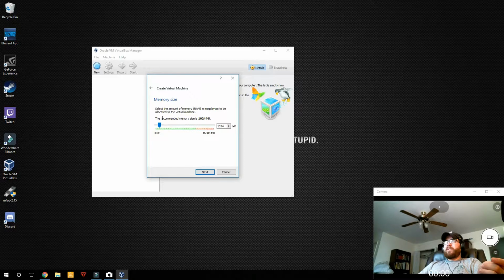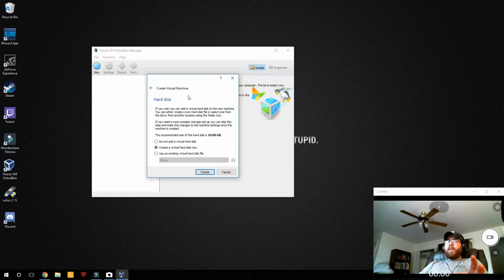Once you've done that, click Next, and we'll be presented with an option to allocate memory. Depending on how much memory your system has determines how much or how little you can allocate to it. I have 16 gigs on this machine. Linux Mint does not require a ton of memory. It's very resource friendly and not a heavy system. So you could do fine with 1 gigabyte if you truly wanted to. I want mine to be a little faster, so I'm going to give mine about half, give or take. I'll just stick it right there. Click Next. And here you can choose what type of hard drive you want.